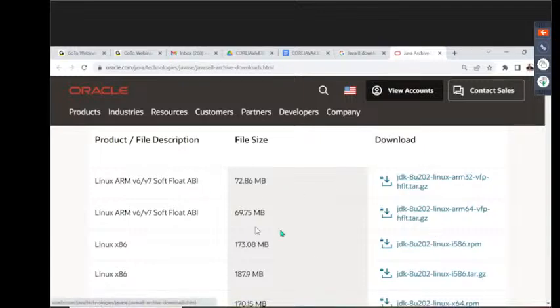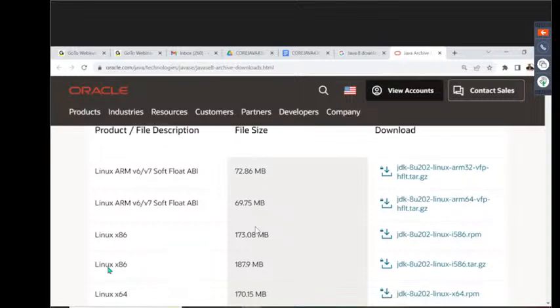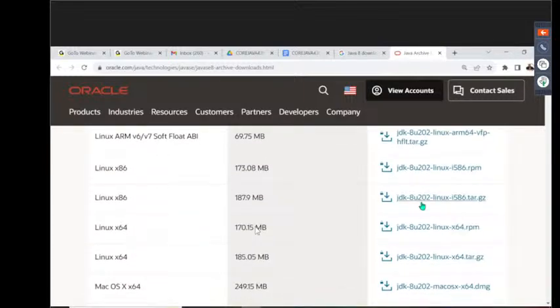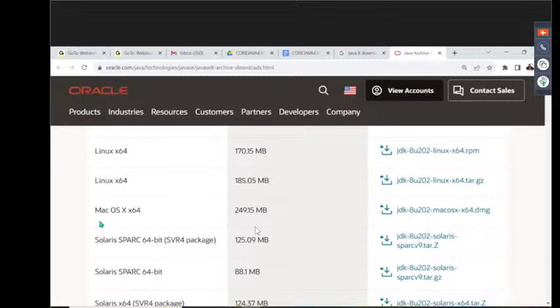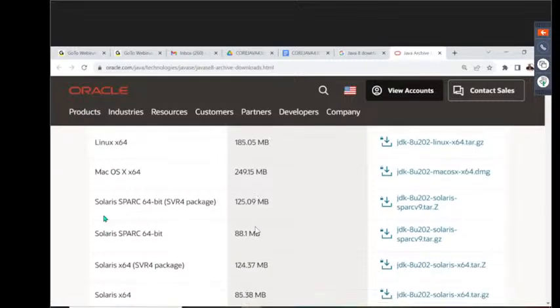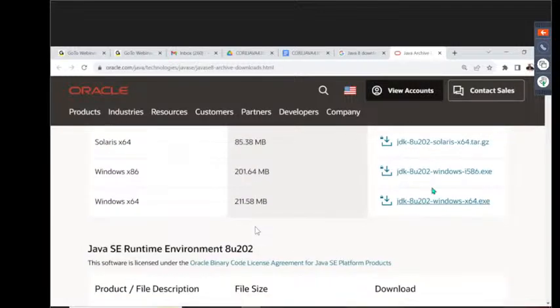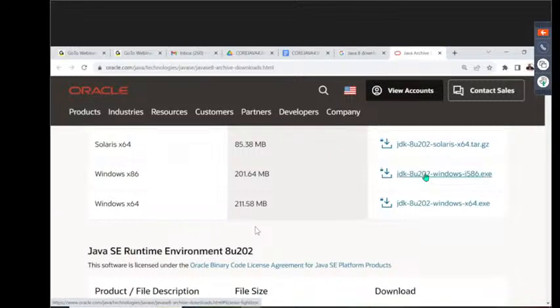Observe carefully. All these links are provided on the basis of what? Operating systems wise. This is Linux. In Linux also so many flavors are available, for each and every flavor a separate one. Next one is what there? Mac operating system. A separate link is provided. Solaris, a separate link is provided. Windows, separate links are provided. Yes, sir. Clear or not? All of you get my point or not?